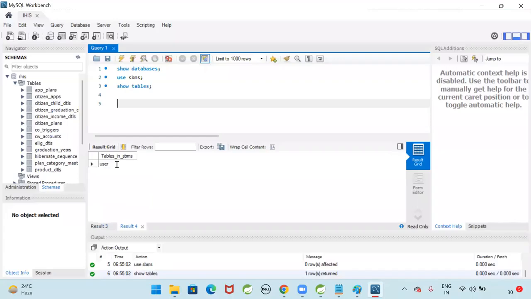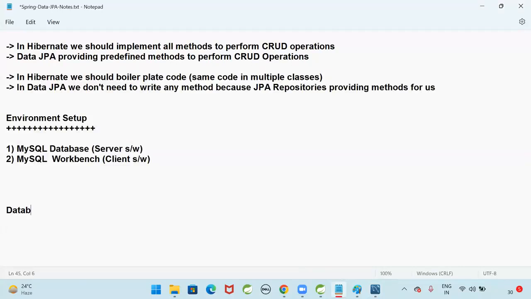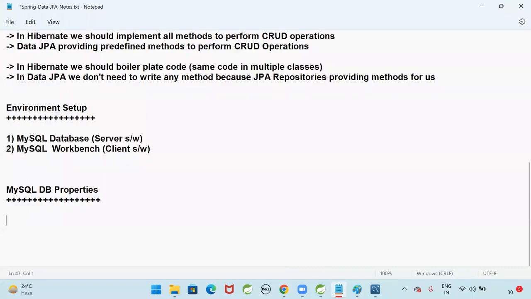I will create a new table. Currently only one table is available. My database name is SBMS. Now here I'm going to note down the MySQL database properties for my local DB. What is the host here?